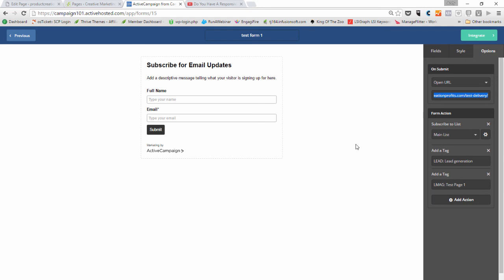Now, if you've got two different sites, then you do two different forms. You might put exactly the same things on here, the same tags, and it's going through to the same list and everything like that. However, you'd have a different delivery page on there. So we're going to use the same form. I'm just going to reuse this form, and I'm going to change the actual delivery page to show you how it works. So the form is going to be exactly the same.